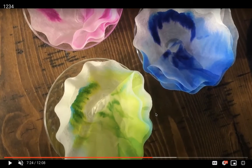Now look at our blue and our green. I see some light blue and dark blue. I also see some purple. This one was originally just green, but now I see some yellow and some blue. And I see a lot more color on these ones. So I think making the circle thicker definitely helped.